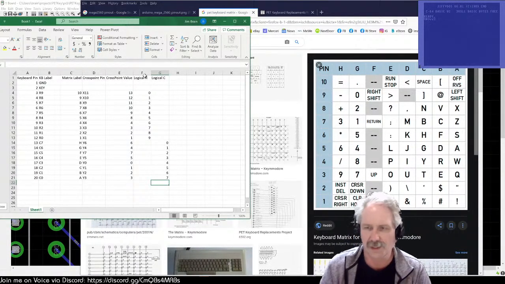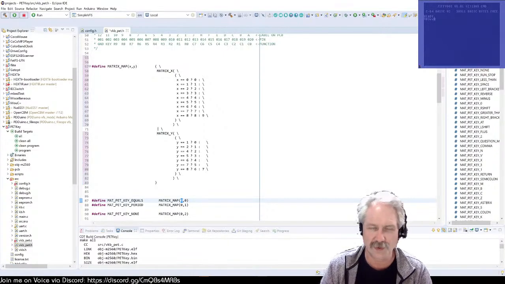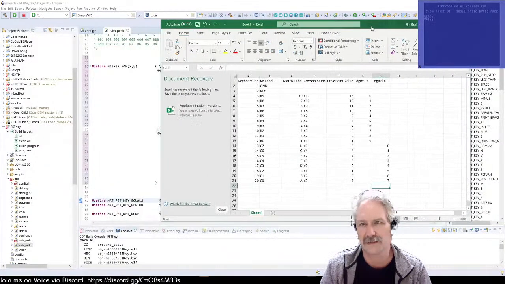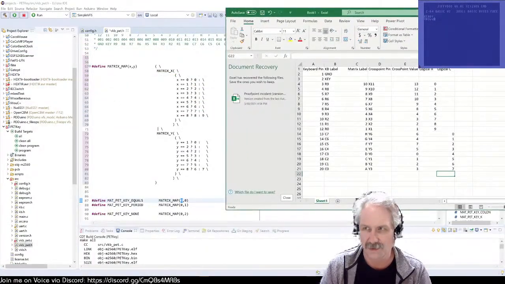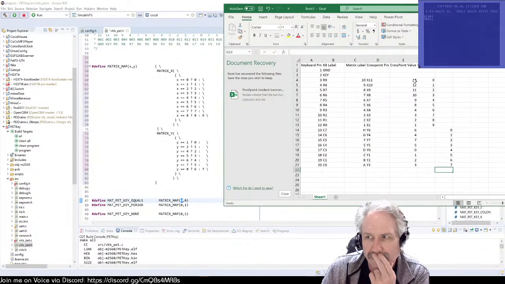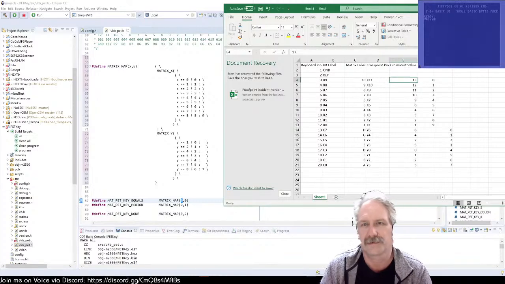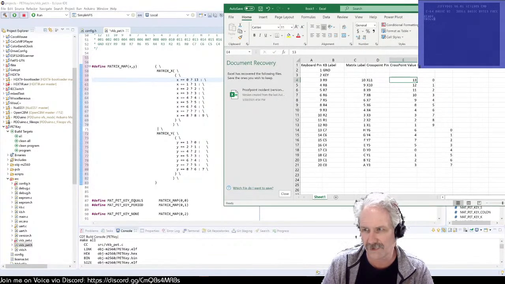Okay, so now we've got the real problem, which is if I get a 0 as an x coordinate for a row, what I really need to send is a 13. If I get a 1, I need to send a 12.